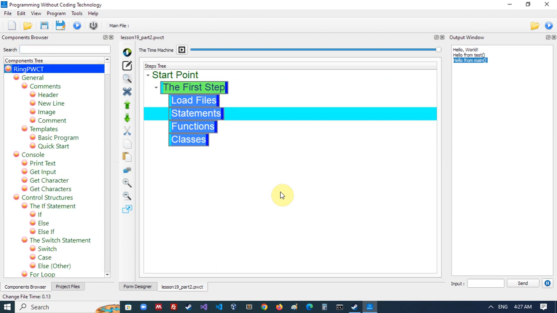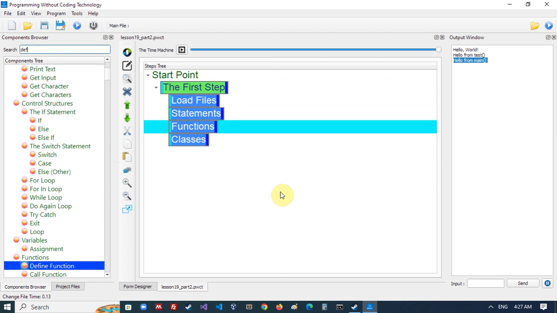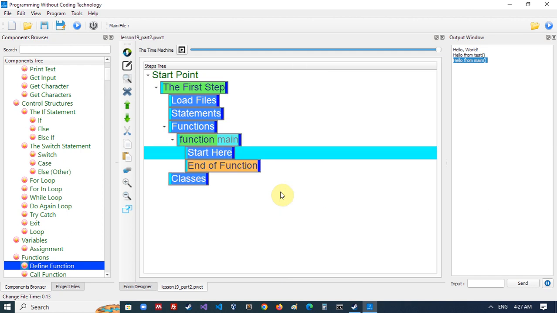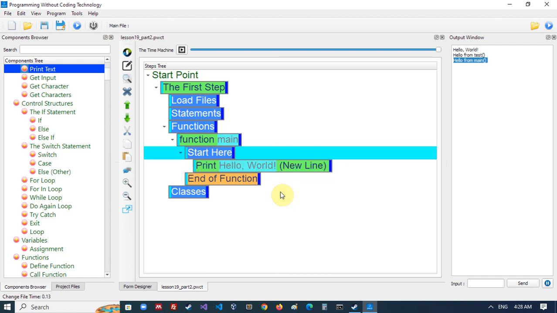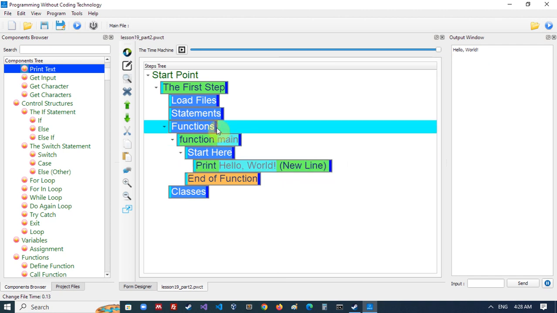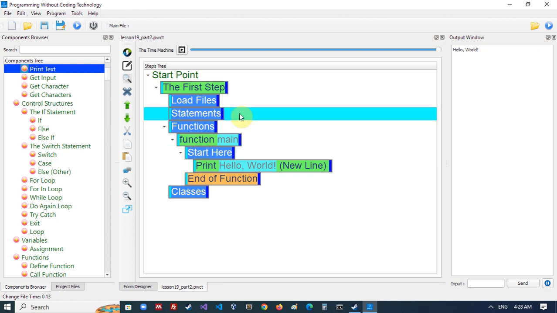I will go to functions here and define a function called main like this, and type say hello world. Now run. Okay, what is the benefit of this idea? The benefit is to use the local scope inside the function instead of just typing the statements directly and using the global scope. So what is the global scope and what is the local scope?